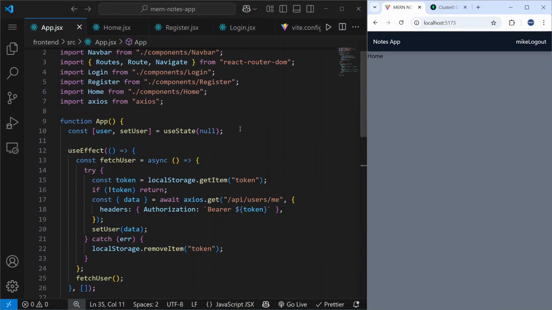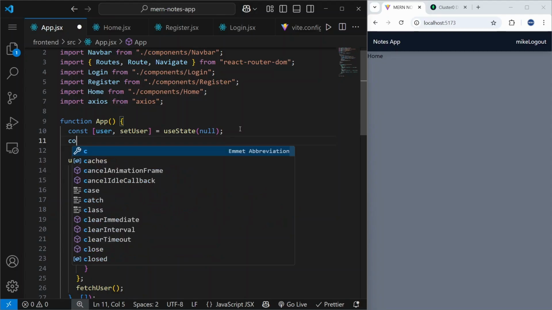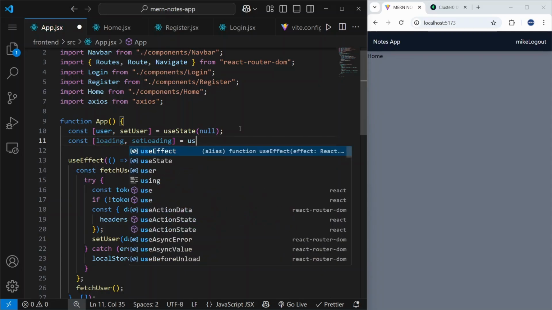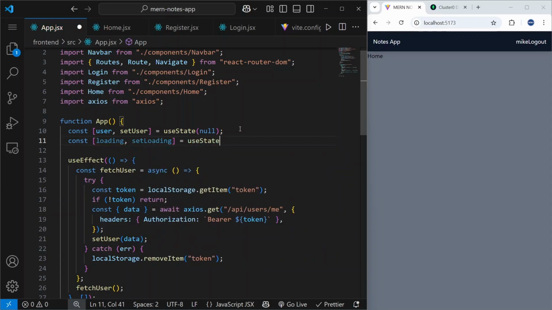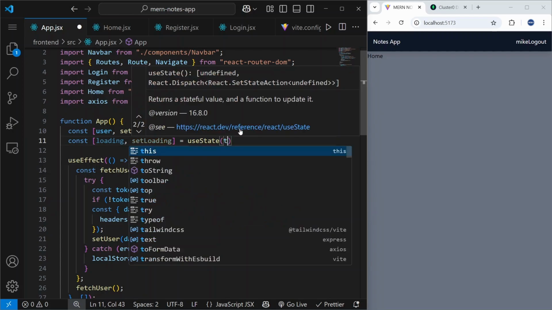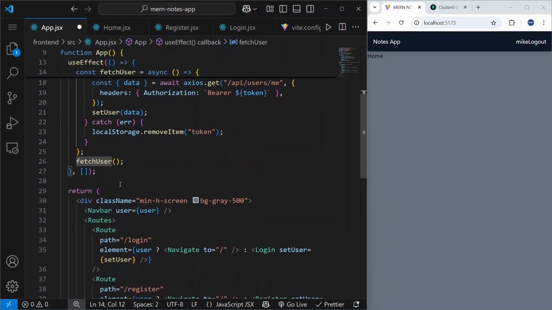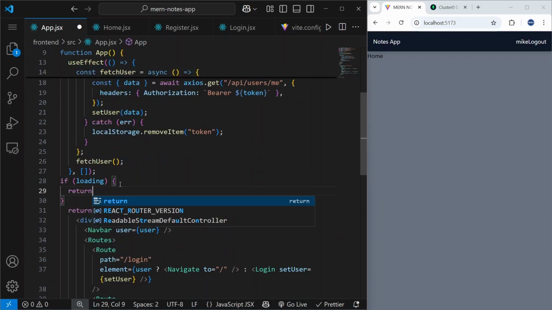If you don't want to see that, and I also don't want to see that, we can create one more state called loading, setLoading, and let's say useState, and by default loading will be true. Then we can say if loading is true, then we want to return the following.